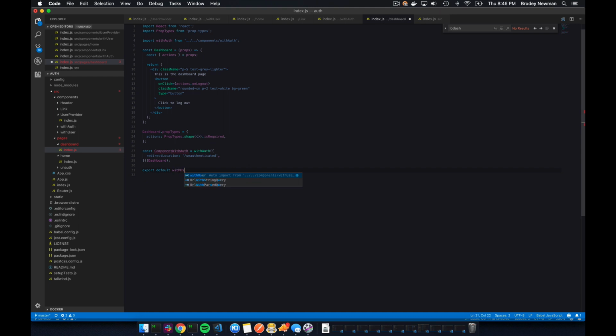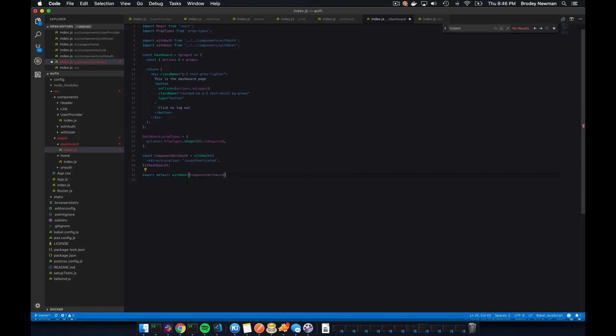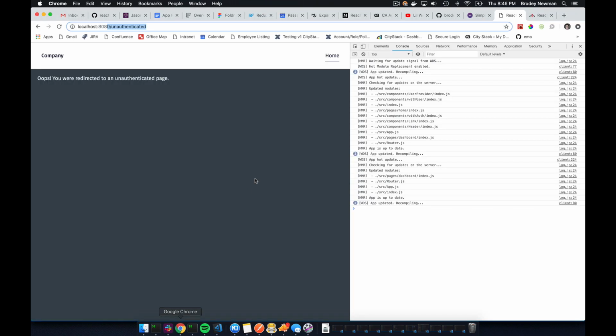So I'm going to say withUser. I've got to import this in a second. Oh, it did. Cool. So this is what it looks like if you had compose. If you had lodash/fp going and you had a compose function, you can compose these together, but that's not a dependency in my project right now, so I'm going to ignore that. But let me save this.